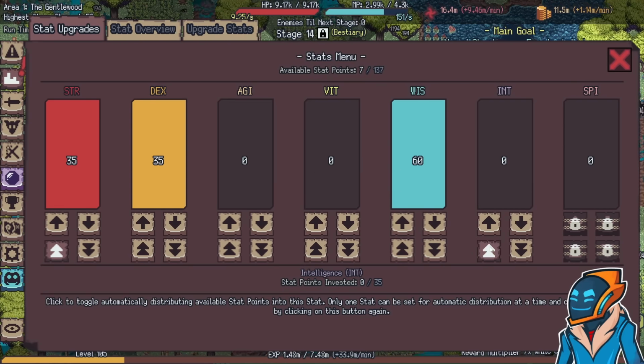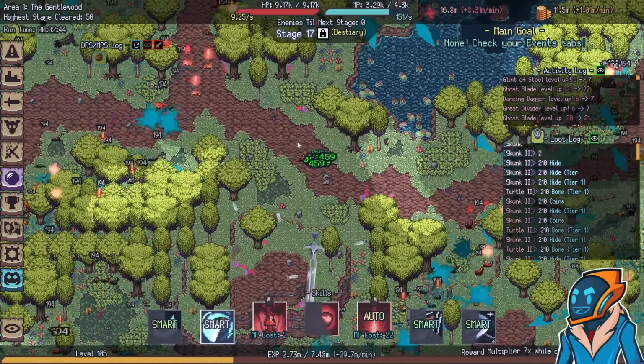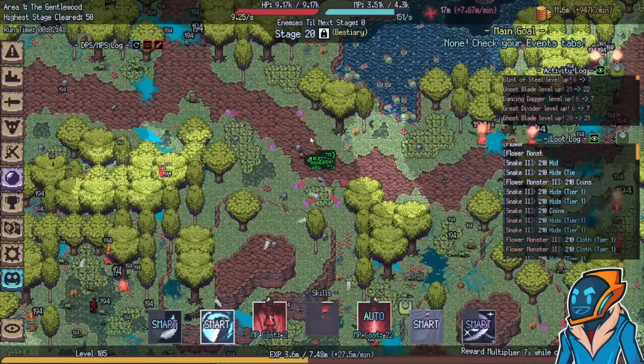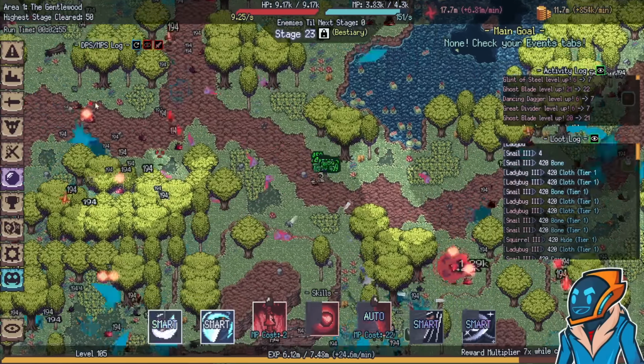Let's see, what next? Int, probably? I knew we scale slightly off of our vitality, but still. My character is just confused. Where are they? Come back, creatures. Infinite sword death aura just says no.